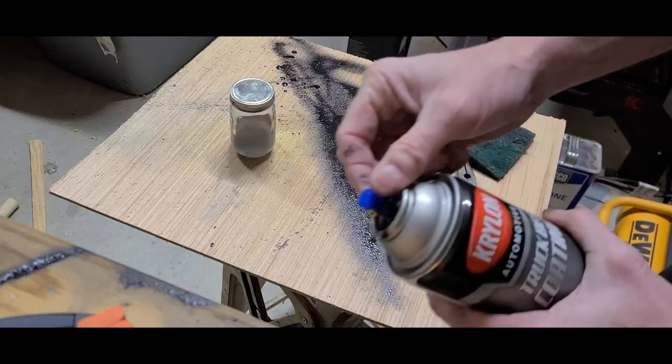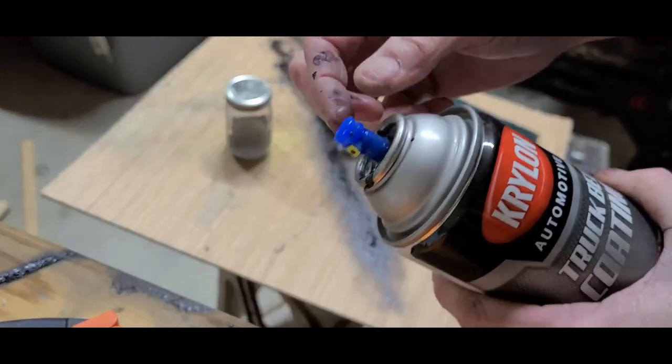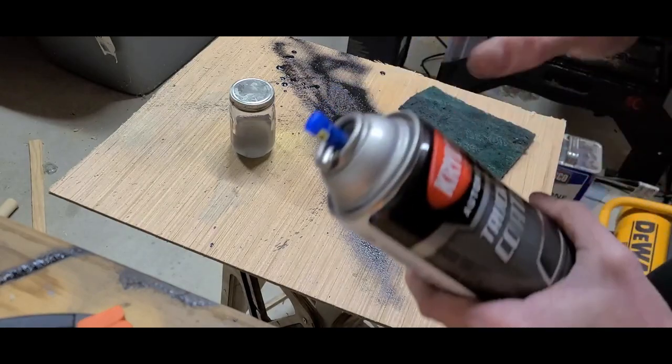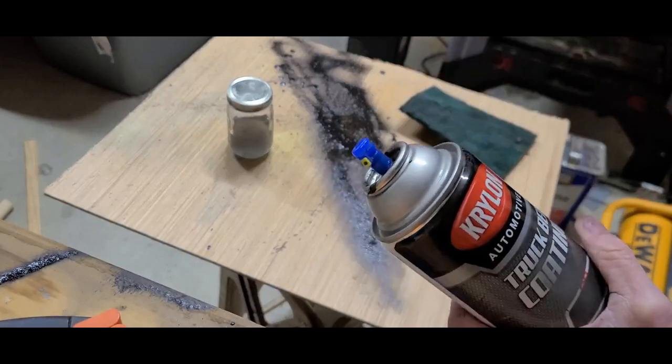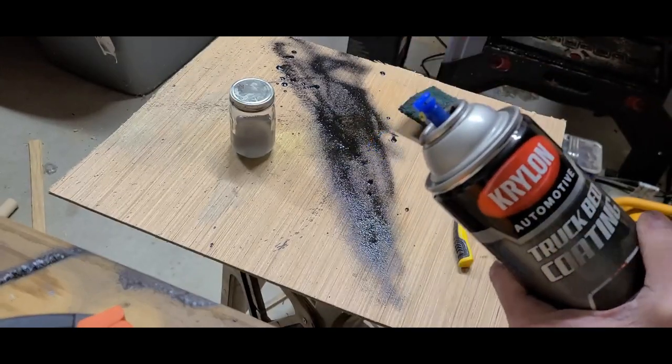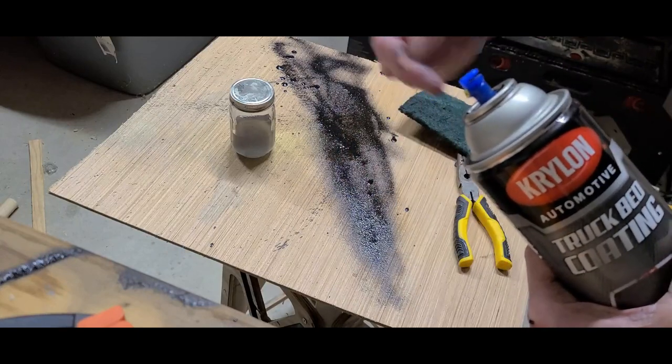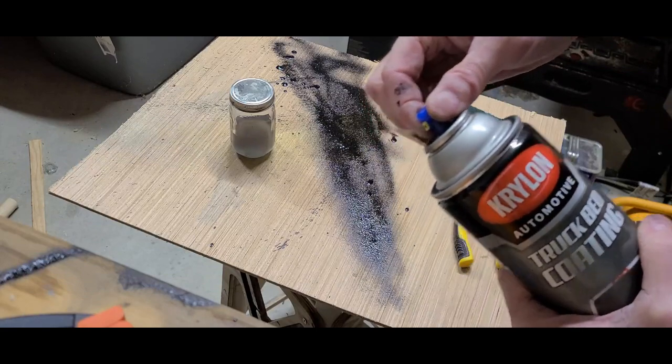I can tell you though, I could feel the tip starting to deform and I could feel the plastic starting to melt, but now it's good to go. One of the tricks also is try to hook it right back up to the spray can right after you do it. That way it shoots paint through and it clears the acetone out of the inside of the tip so it won't melt the plastic inside the tip.